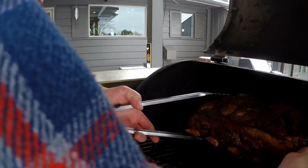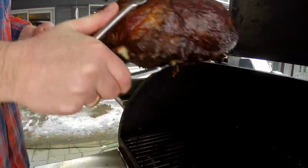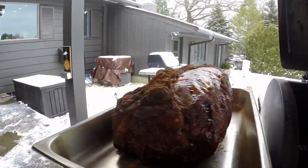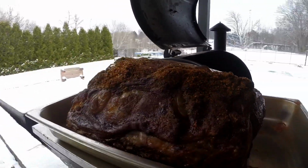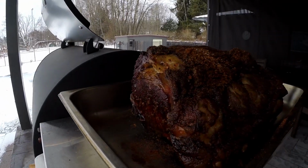I'd call that a success. Let's see if I can get it in the pan. Golly. Yeah, I'm not even hungry. I could sit down and get into this right now though. Anyway, I'm gonna take it inside and get it in our little oven. We're not going to my in-laws for maybe another hour. So I gotta hold it.